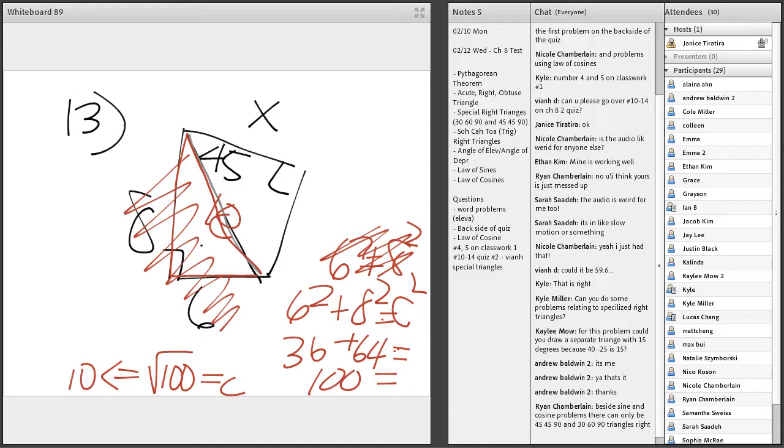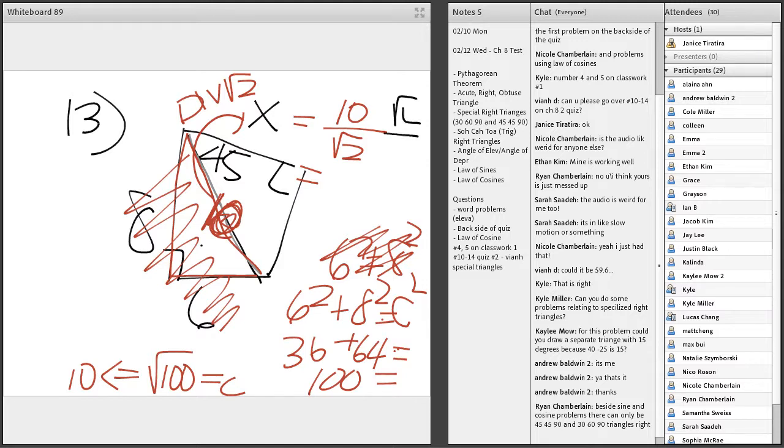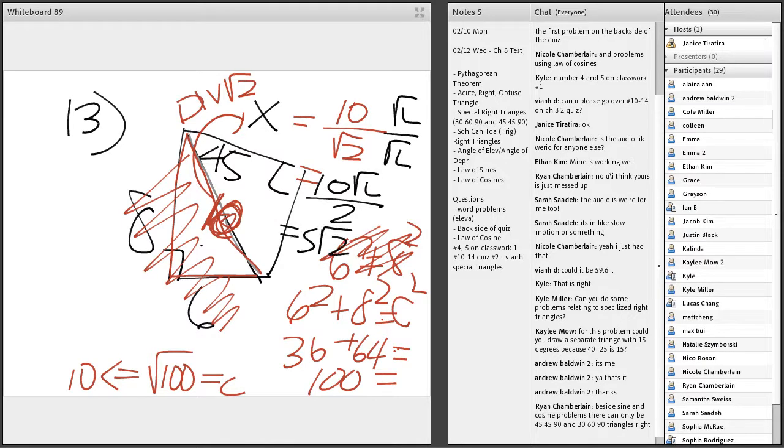Now we don't look at this. This is done. Now we look at the 45, 45, 90, and to go from hypotenuse to leg, we divide by rad 2. So then the answer is 10 divided by rad 2, but in algebra, in mathematics, we don't like, or we can't have a rad on the bottom, kind of like can't have a 0 on the bottom. So then that means the final answer is almost there. Our final answer is 5 rad 2.